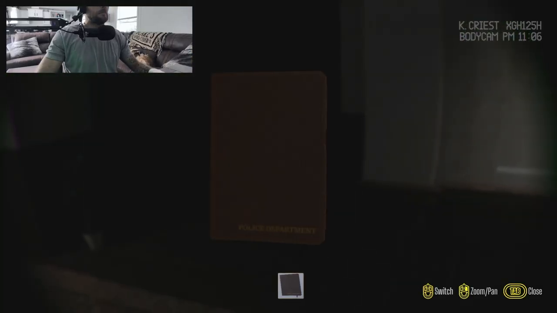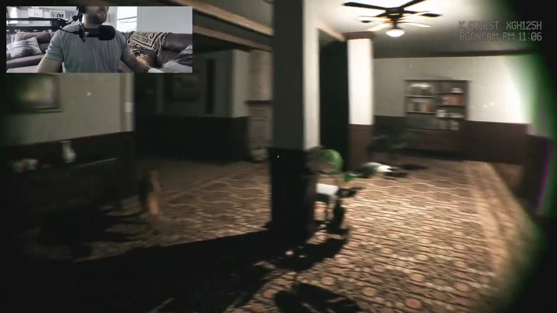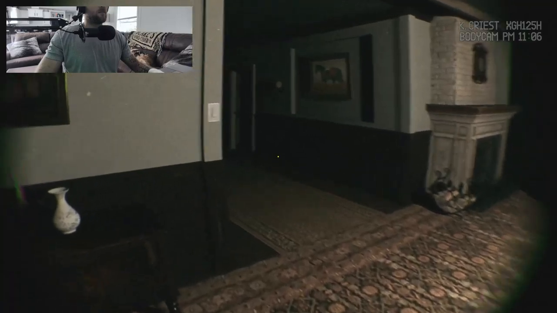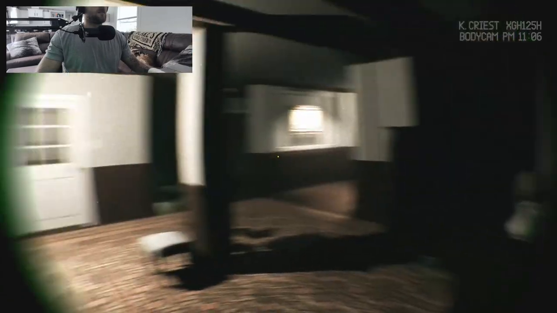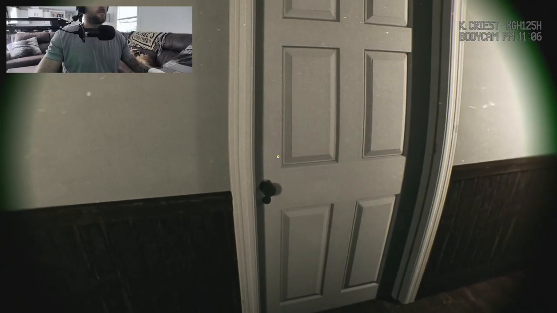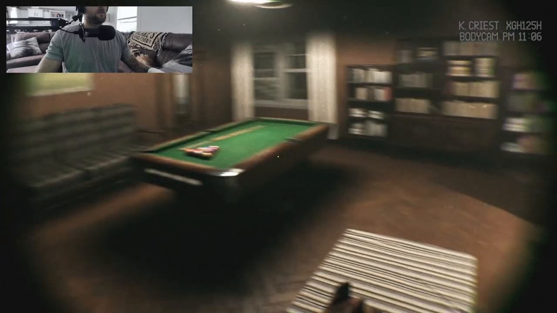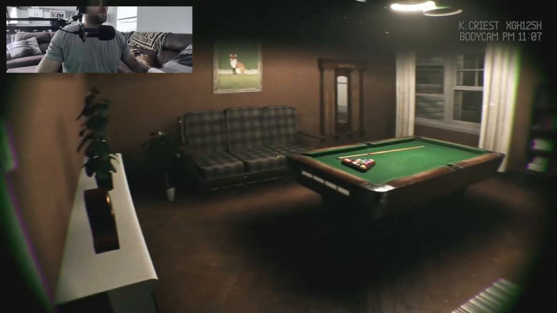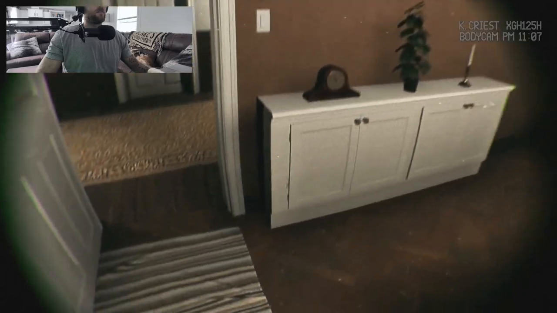What am I supposed to be doing? Just search the house? Bella, search. You always find something useful. Bella, follow. And a girl. I don't want to go in there. It's dark. Where's the light switch? This is a nice house. Alright, nothing.